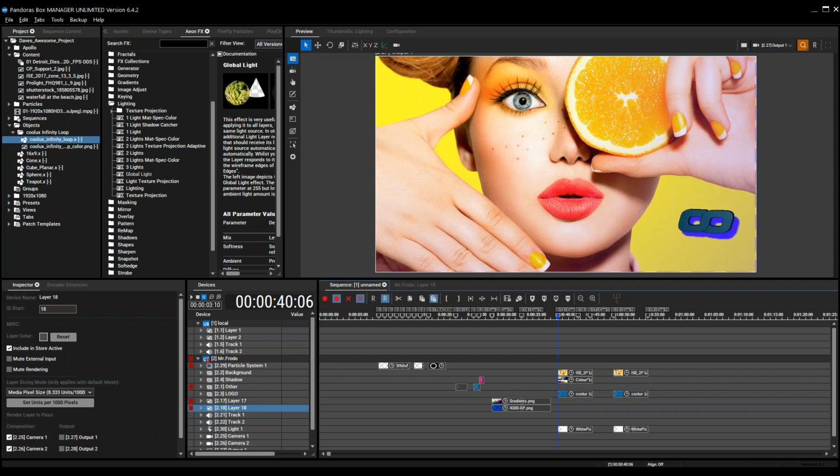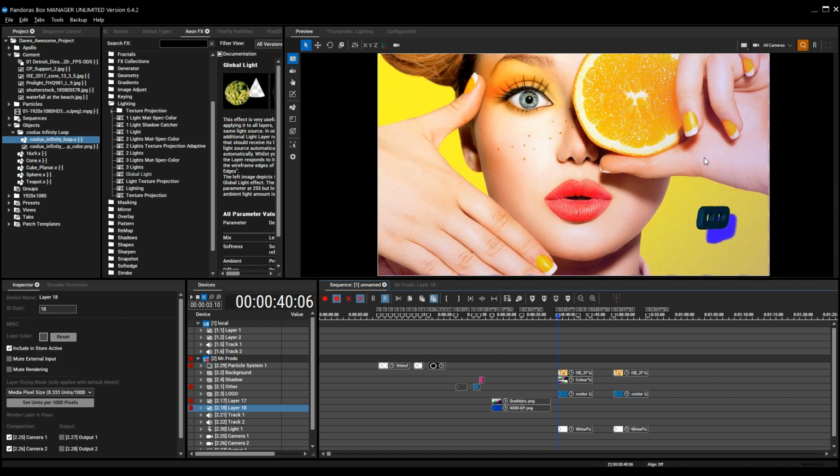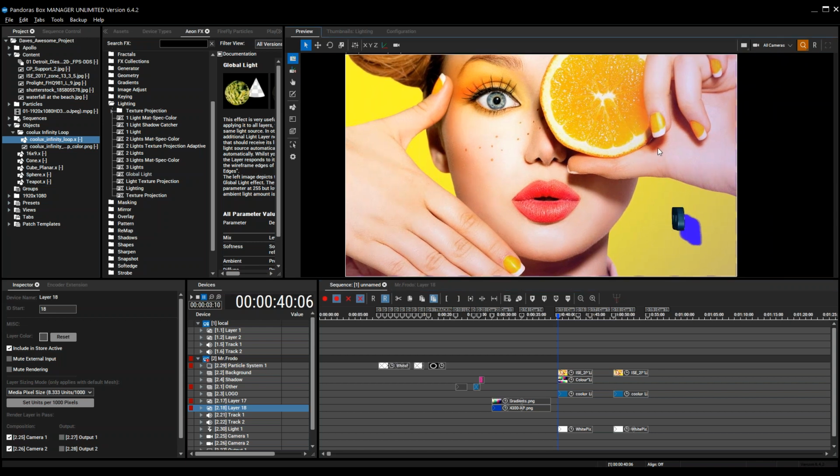You can create a light source, as I've done here, and create a shadow, then capture that shadow and use it to mask the LED wall as the car moves past.